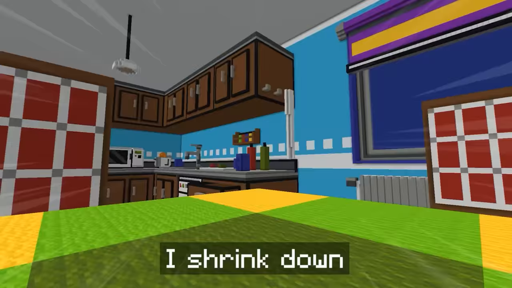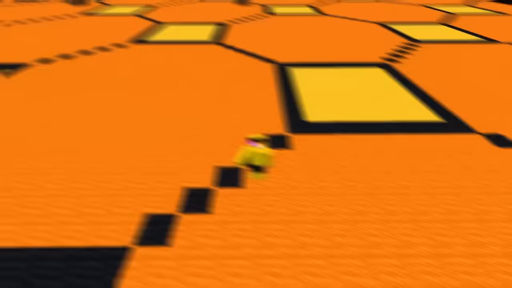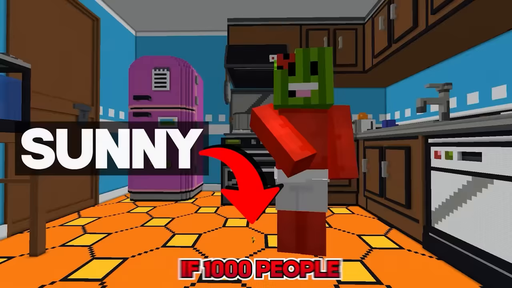In today's video, I shrink down to the size of an ant in order to win at Minecraft Hide and Seek. Sonny, that's so unfair. Oh yeah, Melon? What are you gonna do about it? If 1,000 people hit subscribe at the same time, I'm gonna squash you. Ready? 3, 2, 1. No!